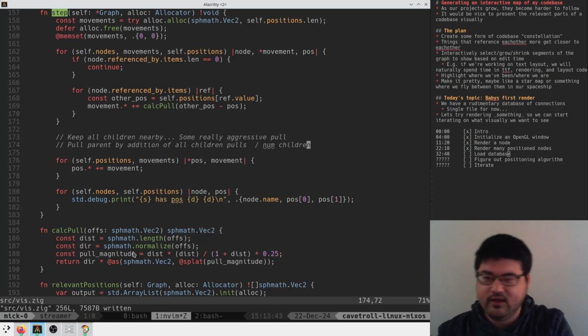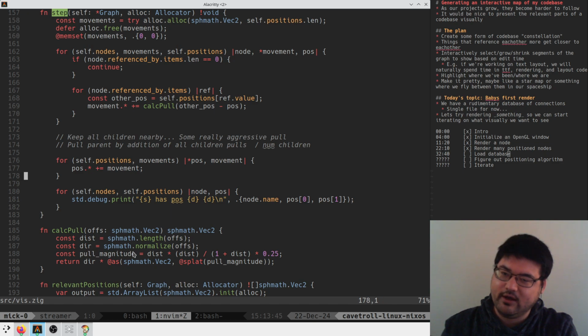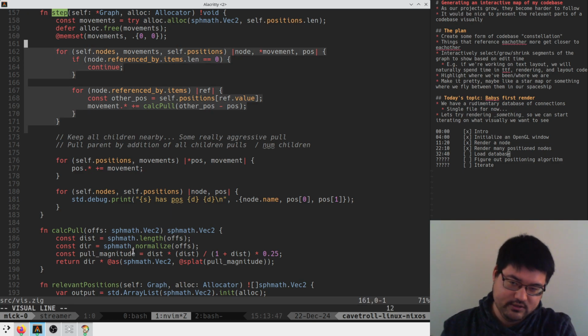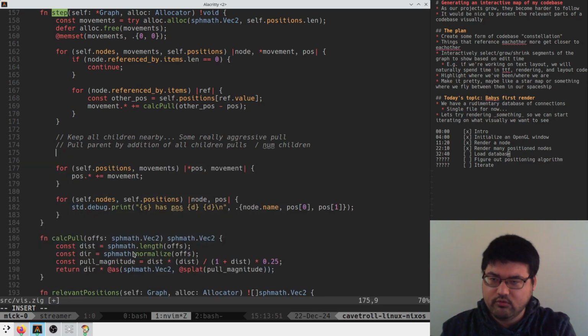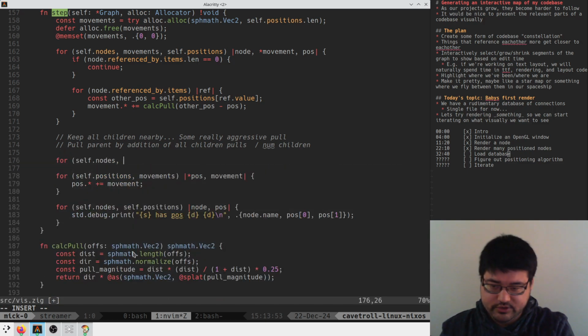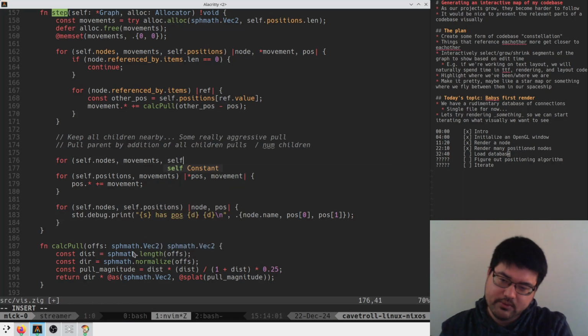Yeah, so maybe we take the movements that we calculated from the references, and we just say for self nodes movements, positions probably. We probably want all of these things.